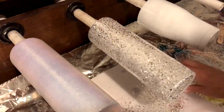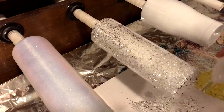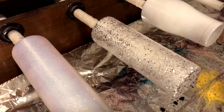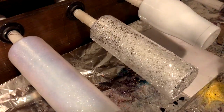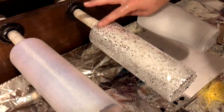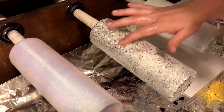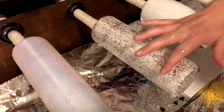I am just going to pour some over the bottom of the cup as well, just to make sure that is covered. Then I will tap down the little chunky pieces with my finger. I know some people like to use wax paper or parchment paper, but I really don't ever have a problem getting the little pieces down. There are just a few little chunky pieces of glitter that were sticking up that I could easily tap down with my finger.